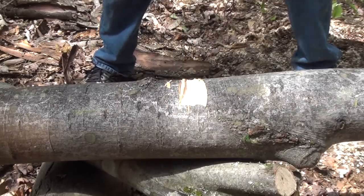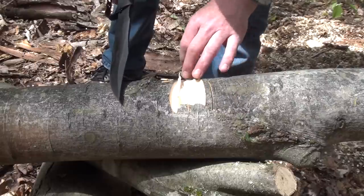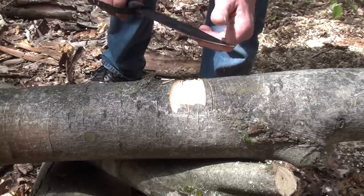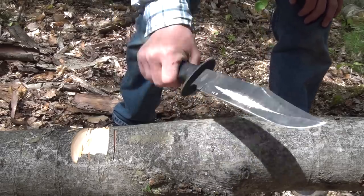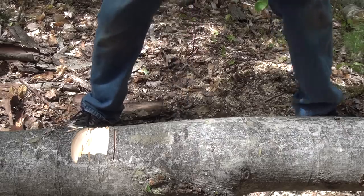Shit. It's funny, it's like it breaks the skin good, but then when it gets to here, it doesn't seem like it does a whole lot. What the hell? Time for the old Bud K knife, the old $9 rattly badass mofo. Same thing, scoop my hand back, 10 shots.